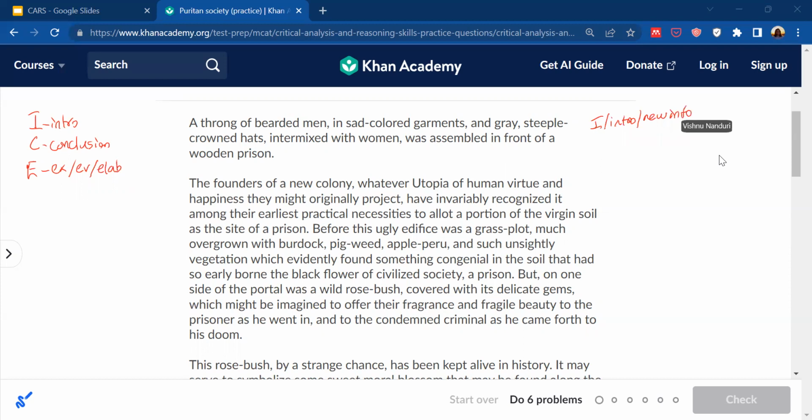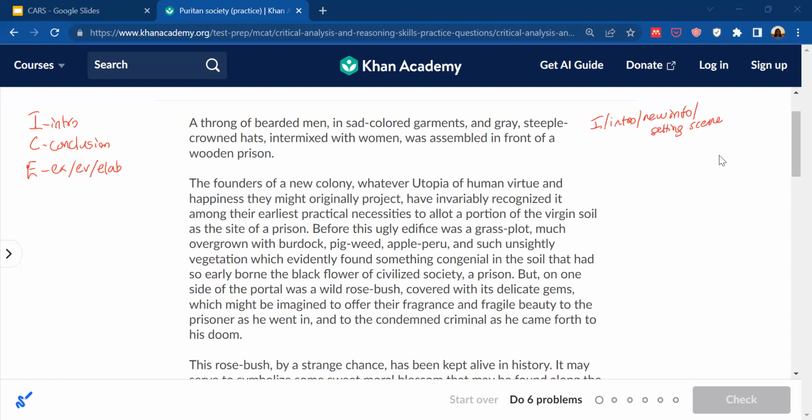And so again, this is going to be done mentally. You just read it and you're like, okay, this is just setting the scene for me. So something you could even write is setting the scene. So when you're practicing it for the first time around, it's totally okay to take a screenshot of the passage, maybe annotate it on your iPad or something. But ideally, you want to get in the habit of doing it mentally. I'm just writing it down for demonstration. So let's go ahead and read the next paragraph.